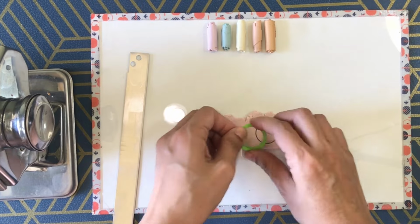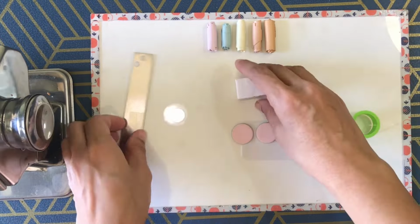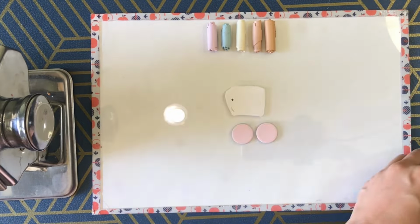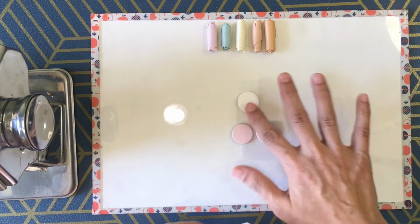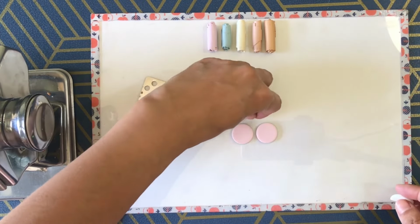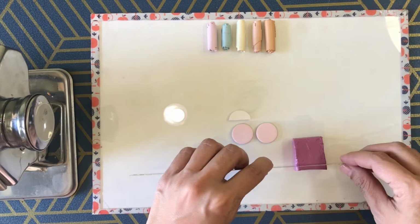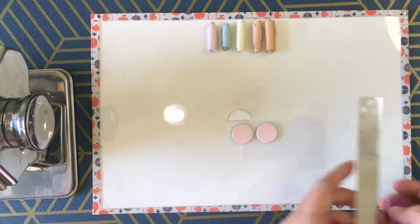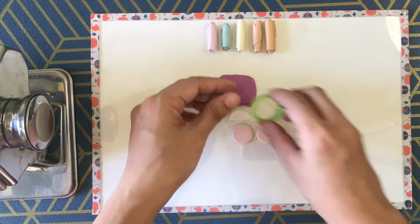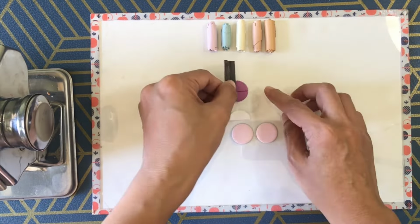After conditioning my light pink clay, I cut out two circles. One part white, which is halved, and 1/8 part mauve. When doing muted colors, remember to start with the lightest colors first and add the darker colors next. It's always easier to add more color than to subtract.